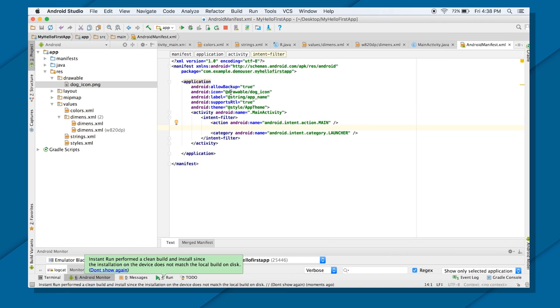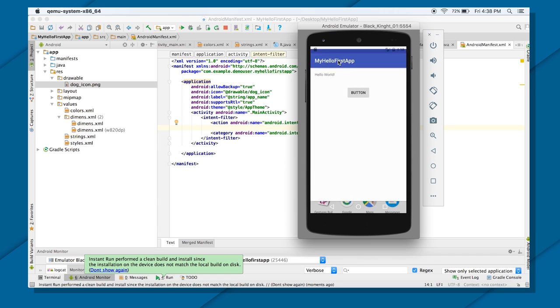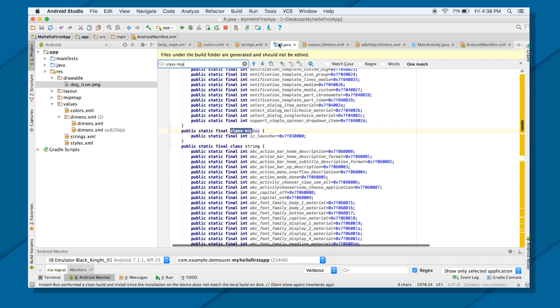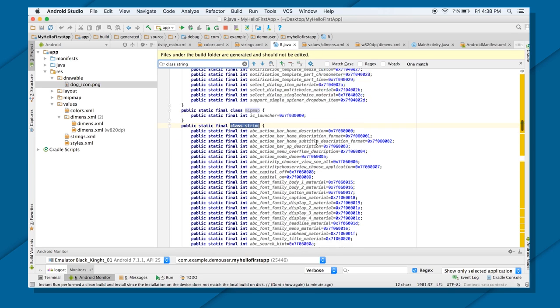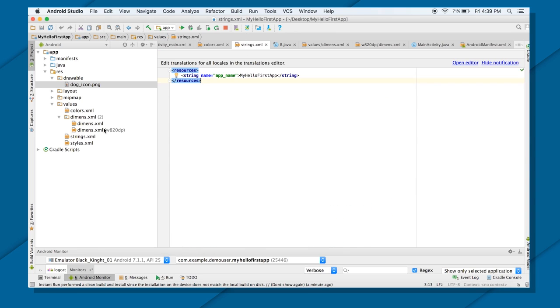So every time you want to use your resources inside the res folder, you will be using @ and the class name. In the same way you can see label. Label is what? The title you are seeing here. As you can see, my hello was first tab. How exactly is it picking that up? @string. In the resource folder, there is a string, @string. And inside string, there is a name, app name. Did I define this resource? Yeah. You can see I defined it in the string resource, app name.